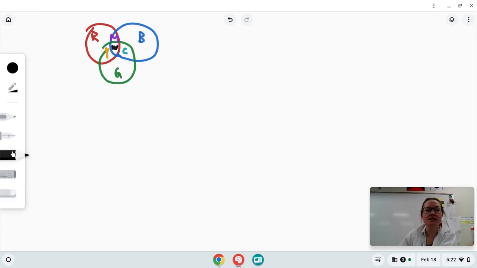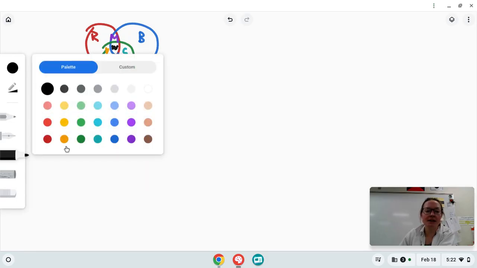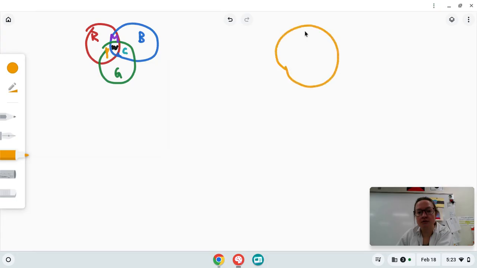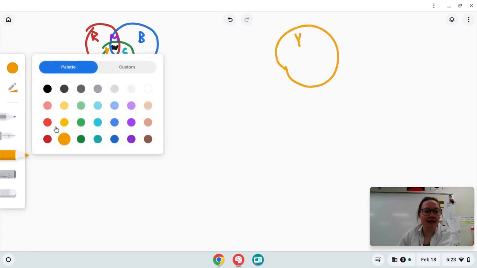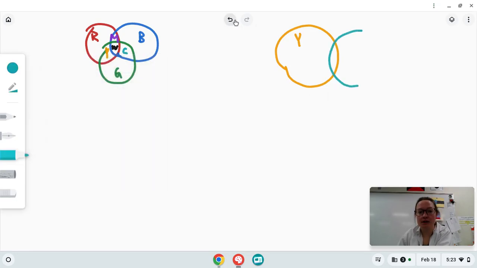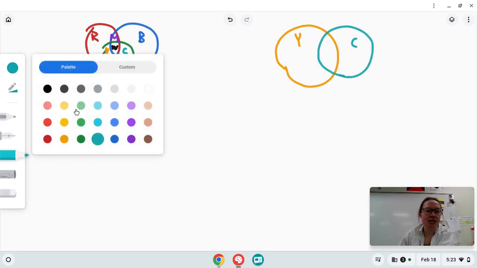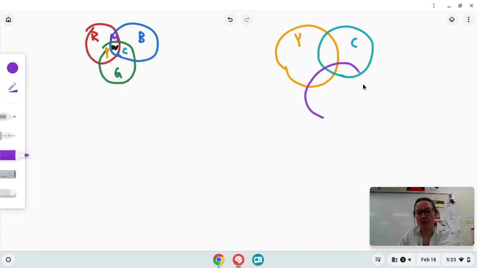Well, we can actually do the same thing, but with our color subtraction now. For color subtraction, we have three primary colors. Our three primary colors for color subtraction are yellow and cyan. Oh gosh, let's get a little more overlap there. Yellow and cyan and magenta. Once again, really wishing I had an actual magenta, not just a purple, but that's okay, you get the idea. Yellow and cyan and magenta.